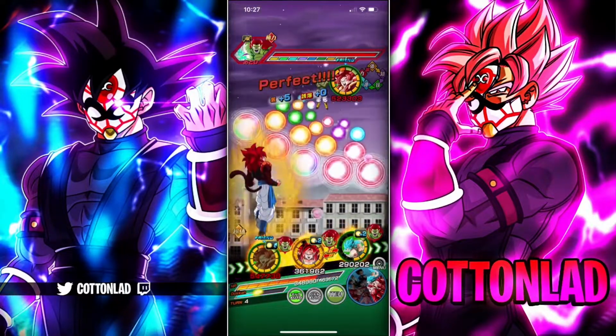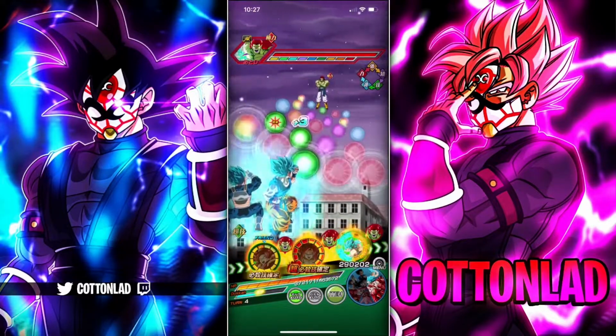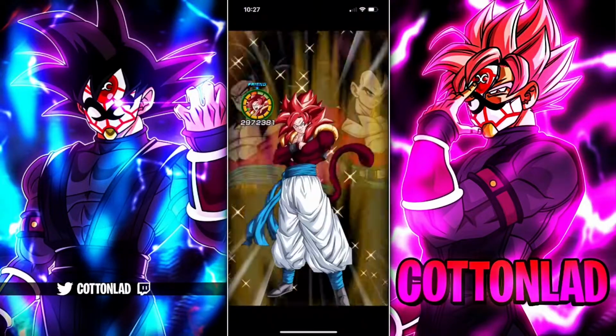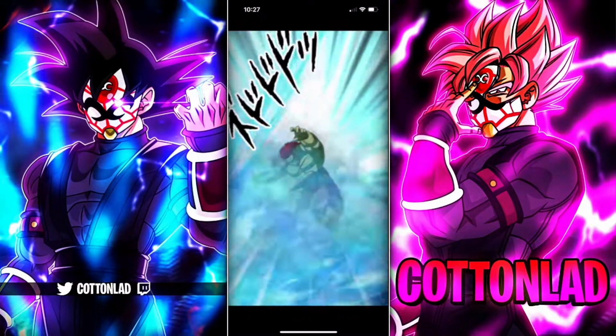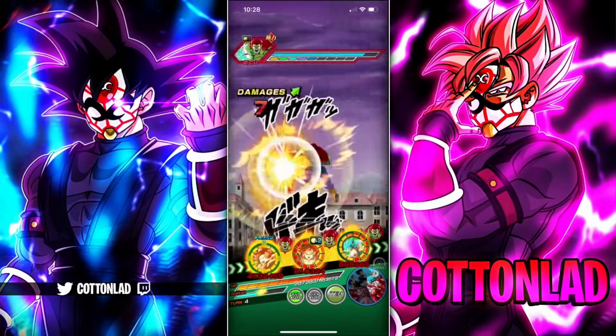Unfortunately, because my JP account is literally my baby right now, it's so small and so young, I don't really have that much invested in it, as so many other people would. But again, Gogeta is just absolutely dominating. 3.9 million, again, 70% chance to dodge, over 200k defense.